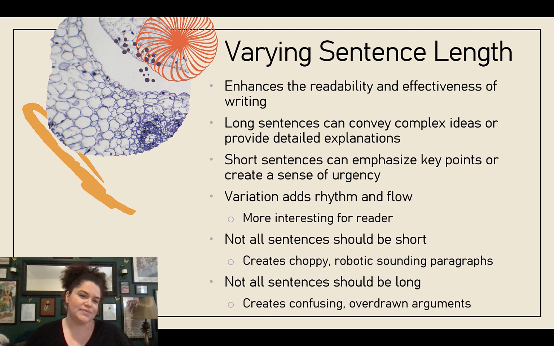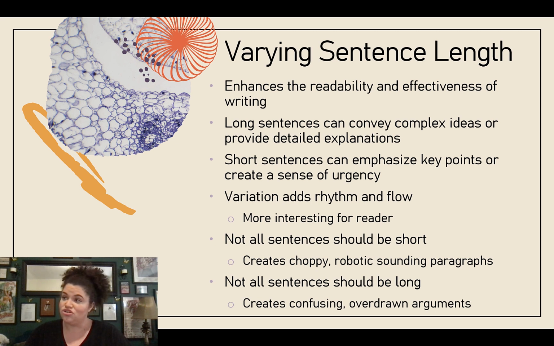I think sometimes in academic reading, and this kind of goes back to the idea that when we write, we have to sound very academic and very proper, whatever that means. And so we tend to think longer is better, but that's not always the case. All of your sentences shouldn't be super long. You should have long and short varying, right? And this variation ends up adding rhythm and flow, okay? It makes it more interesting for your reader to sit down and read.